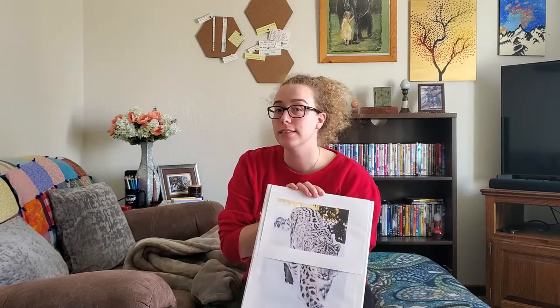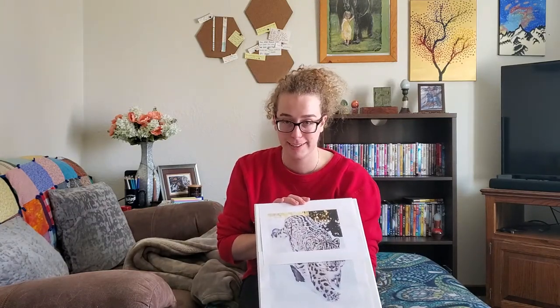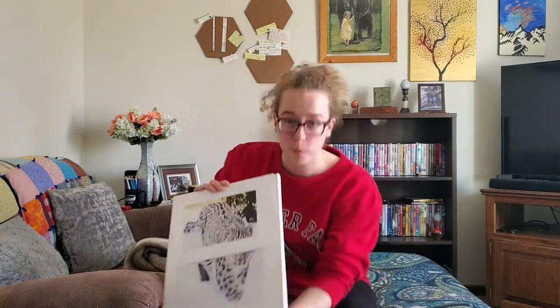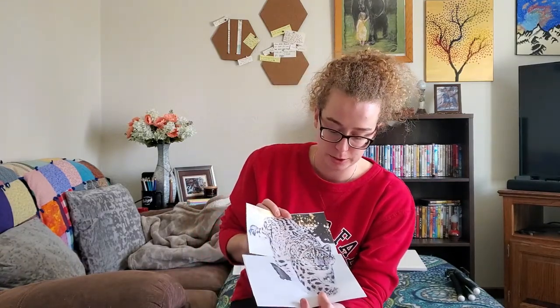I'm gonna get started on this, and hopefully the transfer goes well. But we'll see. Okay, so upon cutting out the pieces, I realized that I was a dum-dum and I didn't quite pay attention.